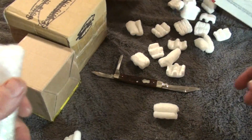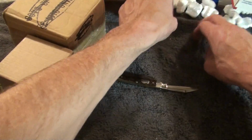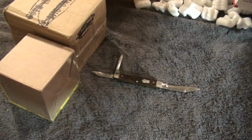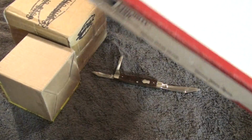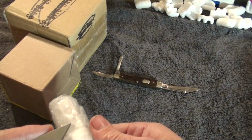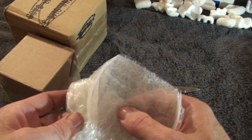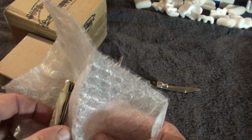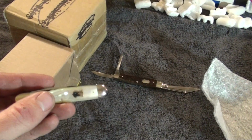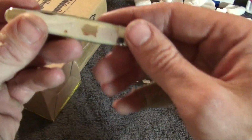Alrighty. Now then, this is the one. I purchased these three weeks ago. Couldn't believe it. And it was through USPS. It wasn't USPS's fault. It was the person I purchased them from. So here's one of them. Sorry, I'm smoking at the same time.